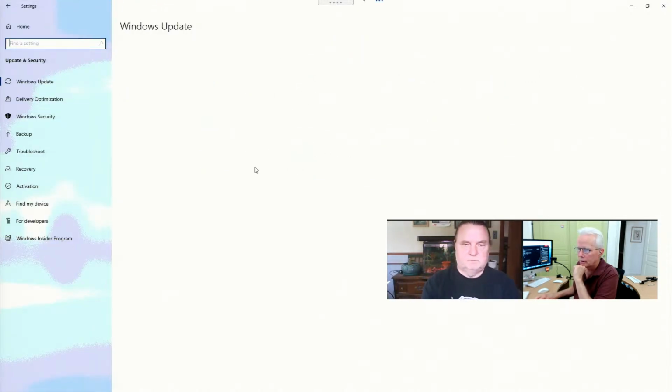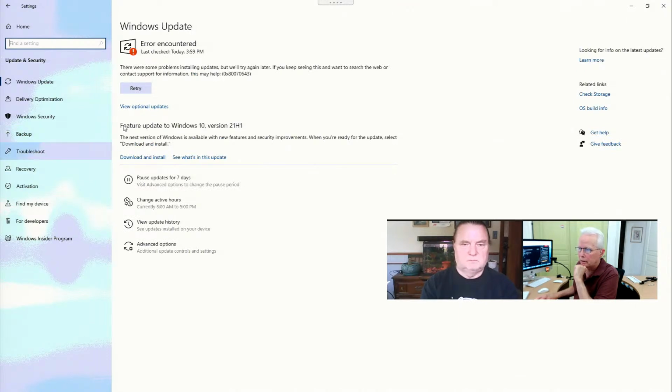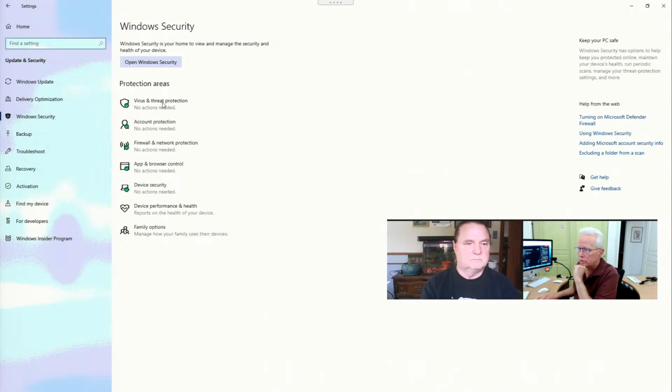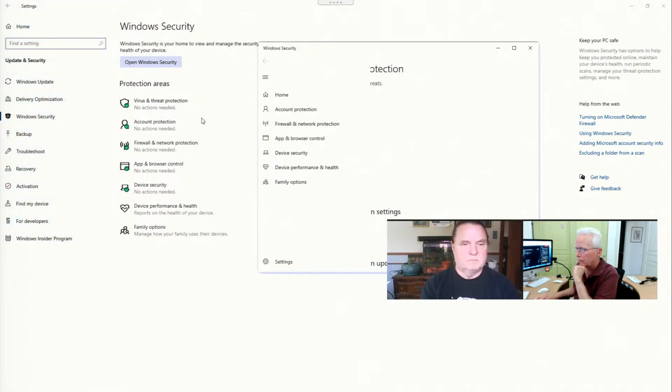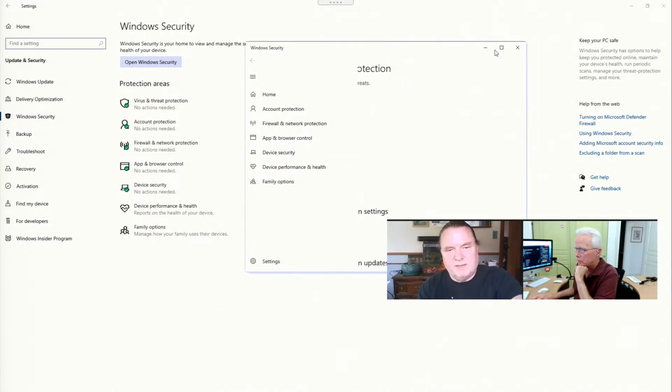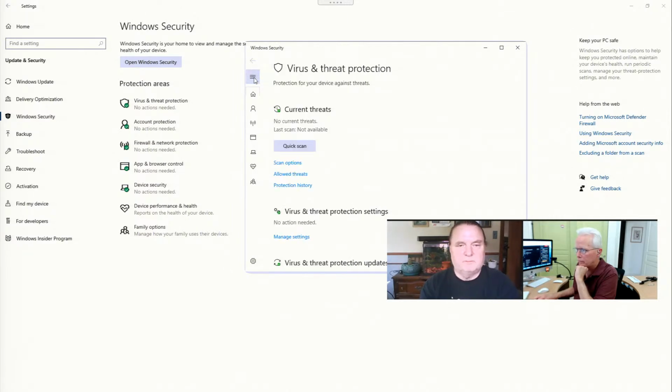And then Windows security. Virus and threat protection. So again, here, this looks like it's okay. And then there. And then you have to go up there and click the hamburger on the left, the three dots on your other left over here, right there. There you go.